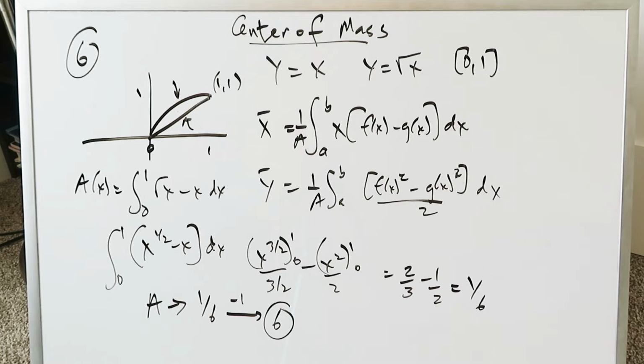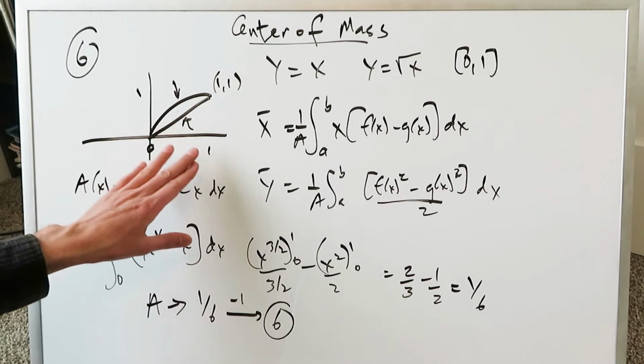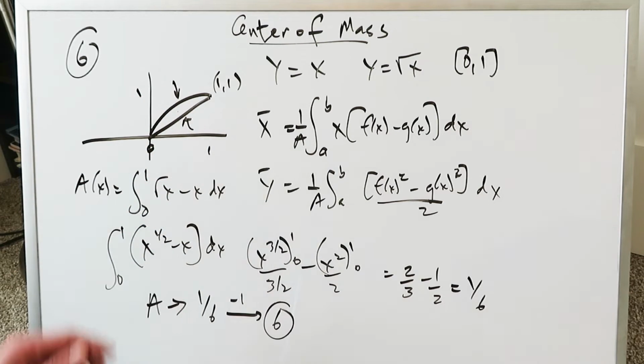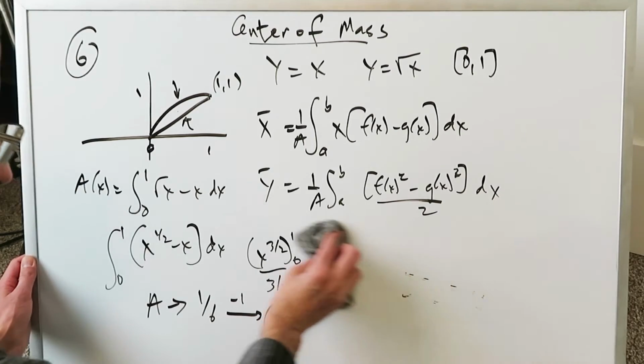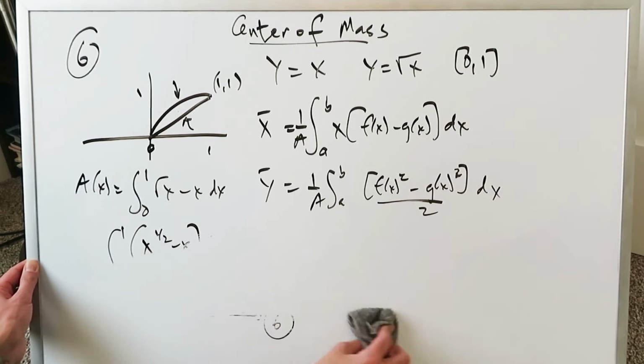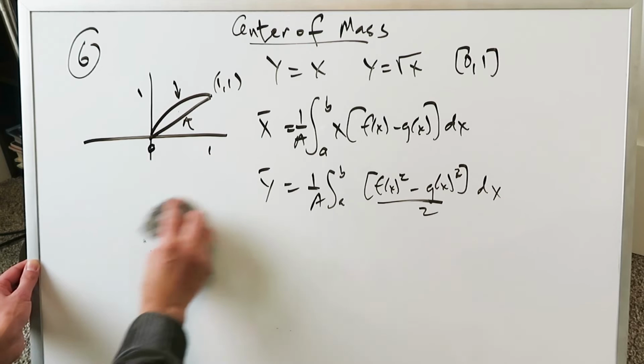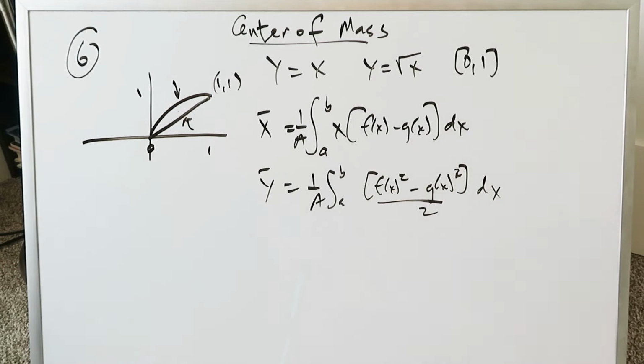So now we have this, and we have the modified formula simply because we have a system of equations or functions involved, not simply a curve or a line with regards to the axis, but two lines or two curves which are enclosing a region of space. But we've determined this area. Now we have to determine the x and the y values of that center of mass, and we will do so. It won't be any stretch of imagination to do that.